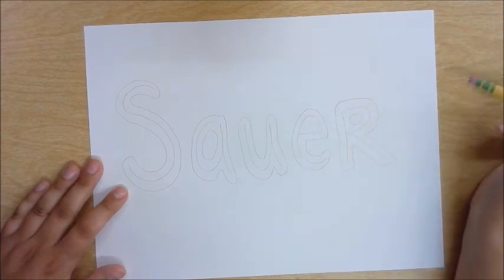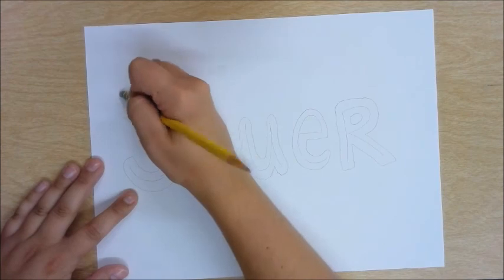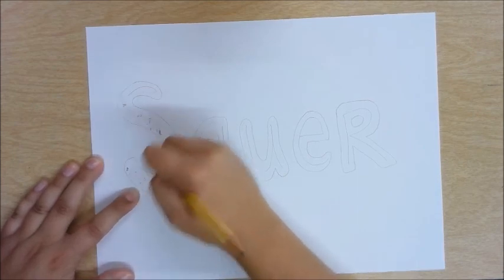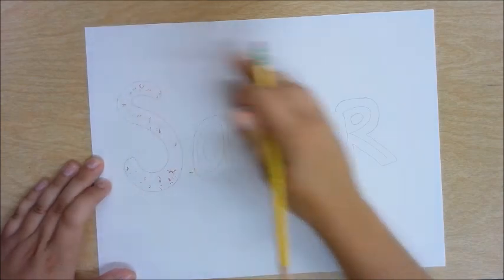Nice. All right, so after that, I'm going to erase those lines in the center, okay? Remember how I mentioned I was going to do that? Es muy importante. And if I drew them light enough, I should barely be able to see them.